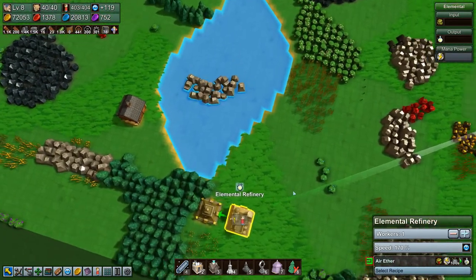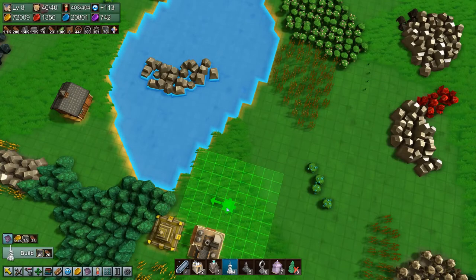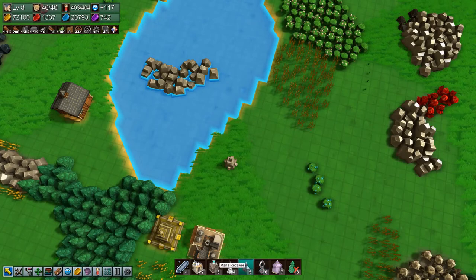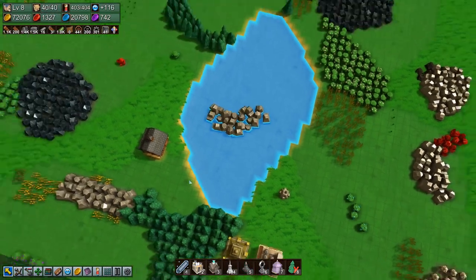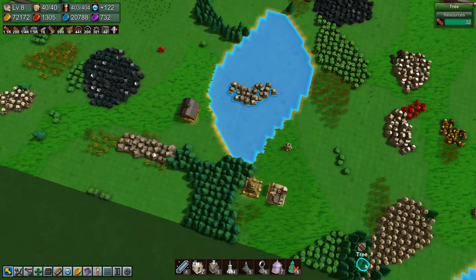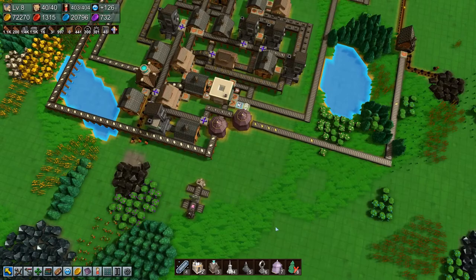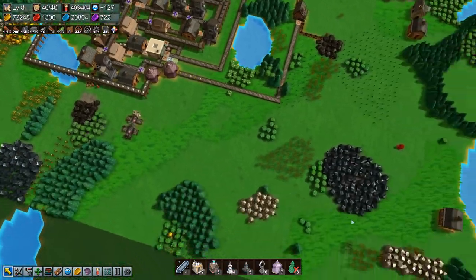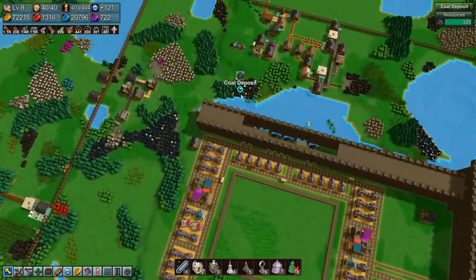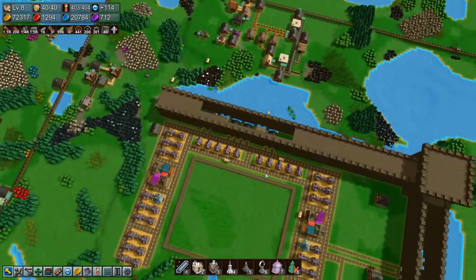You need mana power. Darn it. That's again gonna cost a mana transmitter, a mana receiver. We don't have the reinforced planks for that. Alright, let's just have a look up at the earth and see. So that's all we need. Okay.